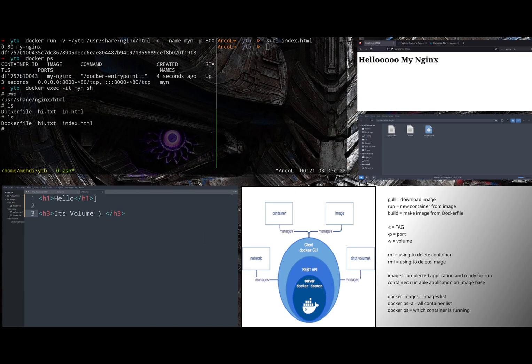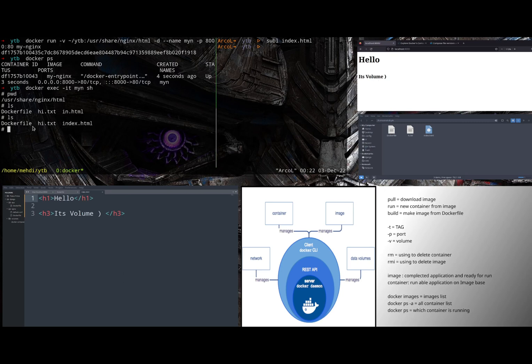Save it. And what we have is here. I will save it. So you see, in real time, I changed something on my computer and the container changed also. That's a volume.